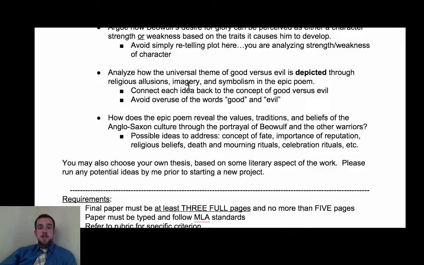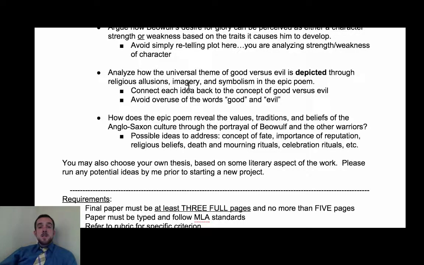Now, a value is something that a society finds to be important. Think about in your own life. What matters to you? For me, it's lateness. If I have a friend who is always late, I get really upset. Meanwhile, some people don't care about that sort of thing. A value is more of a personality thing.